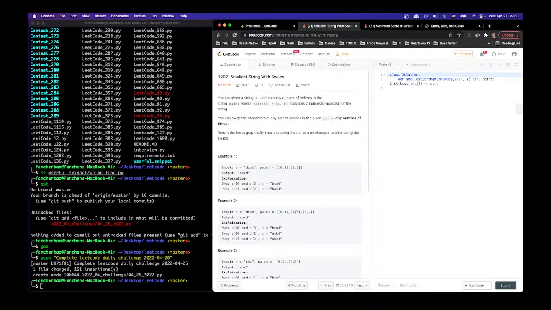And because we can swap any pair, right? We can swap any pair. If they're inside the graph, we can prove that we can make any type of order, right? How do we prove that? Well, we say because they're all connected, right? They're all connected. So if they're connected, if we want to swap some and they're connected to some others, right?